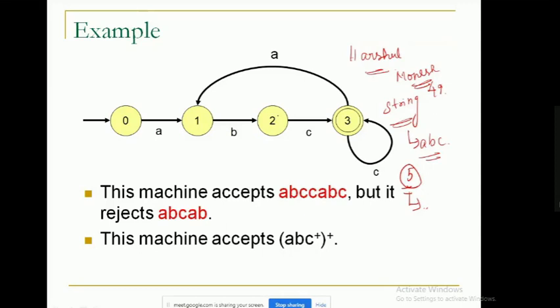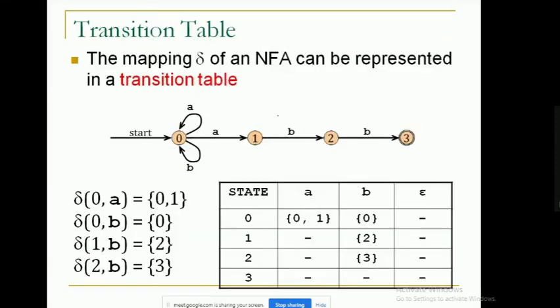Right. So your automata will be like this. You are using delta for the transition function, and on input A, it's moving from the zeroth state. On input A, it is moving to the zeroth state as well as the first state. On input B, it is moving to the zeroth state only. And from this one, we are having only one transition over the symbol B. So on input B, from 1, it is moving to 2. And from 2, on input B, it is moving to 3.